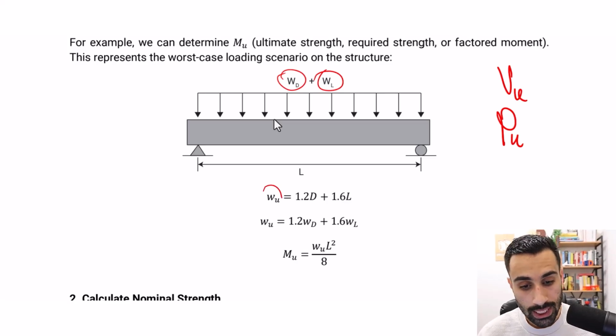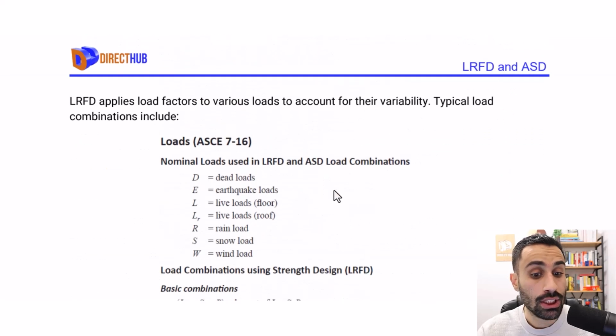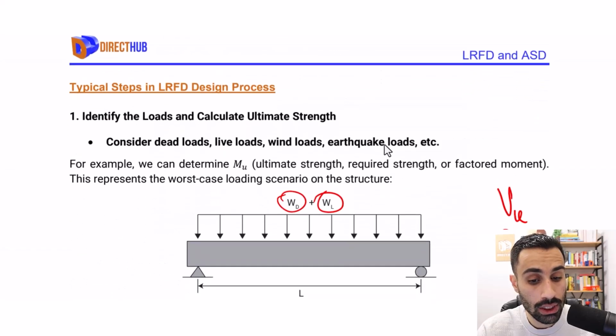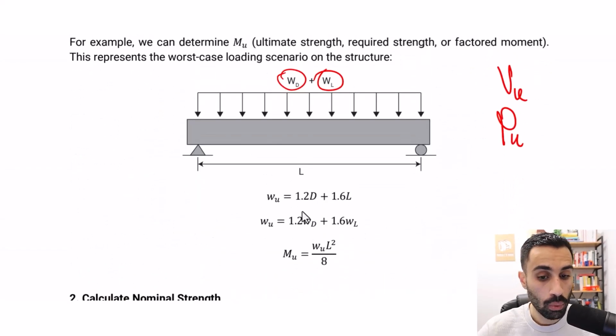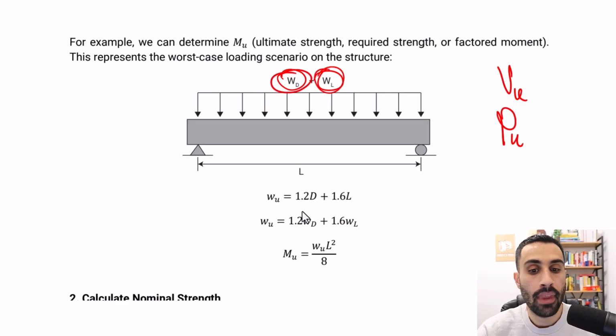What I'm going to do first is determine the factored distributed load. This is the ultimate distributed load using the load combination factors for the dead and the live. So that's all we have in this simple example. We have a live load, we have a dead load for this simple case. So that's the one that would control. We'll see through examples that we often see which one governs if we have more of these. For this example, we have two basic ones. So we get that ultimate distributed load, and here for D and L, this is the distributed dead load, which is this one, and this here is the distributed live load.